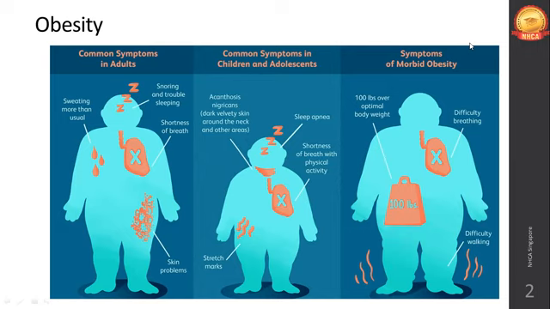So common symptoms in adults who are obese: there will be sweating that is more than usual, snoring or trouble during sleeping, even sleep apnea, disturbance in sleep or breathing difficulty when they lie down. But when they elevate their chest, use a little bit of pillows and elevate their neck and put a little bit of elevation under the chest, that could relieve them. So that is sleep apnea, and shortness of breath, even if they do small physical activity.